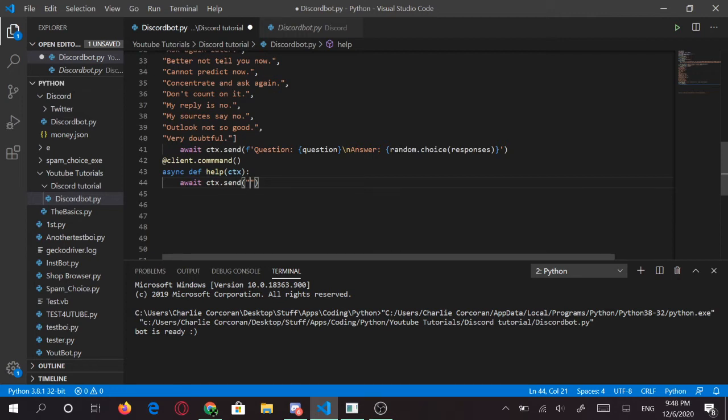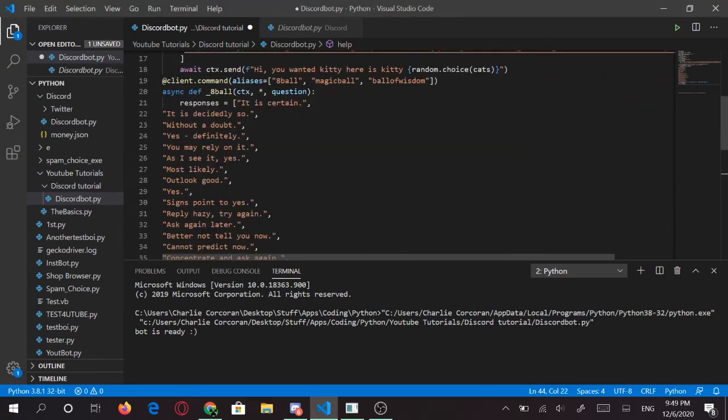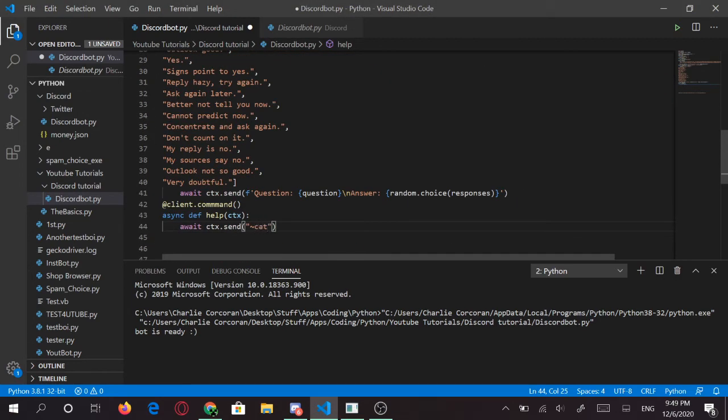Yeah, we put in here, so this command is, okay, so now we can put cat, and that makes a random cat photo. And then we can go \n again.